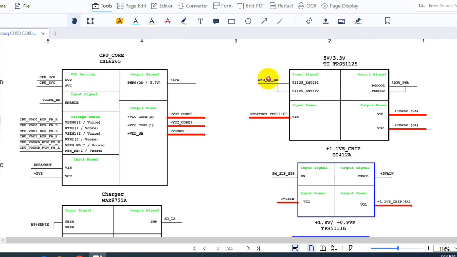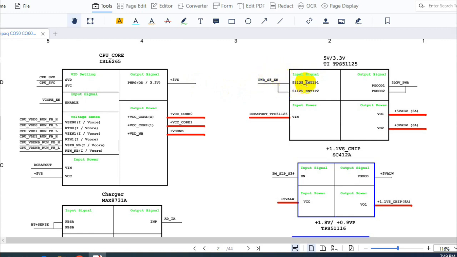Do you see the S5 stage? S5 means the first stage of powering on the laptop. So here we have an enable signal that is generated in the S5 state.